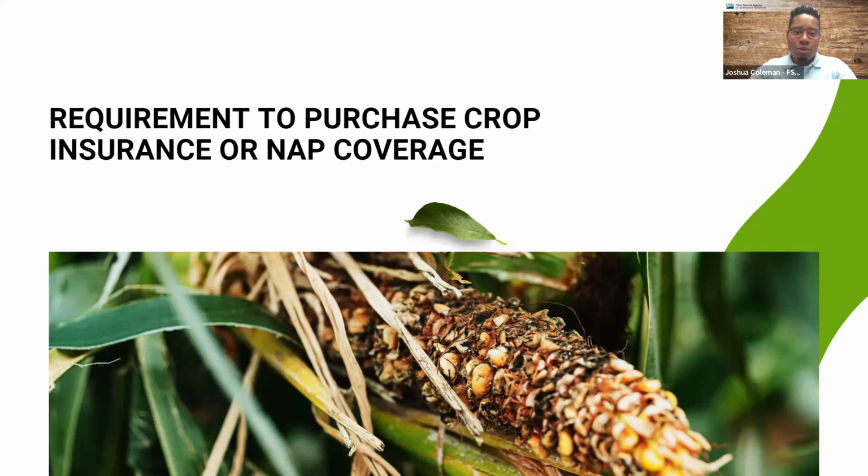Those same underserved producers are also eligible to get a 50% premium reduction if they are eligible to get buyout coverage or additional coverage on crops that they may grow. Depending on a producer's particular situation, the levels of NAP coverage that they may receive will vary. But just do know that if you do sign up for this program, then you'll be required to either get federal crop insurance or to enroll in the NAP program.